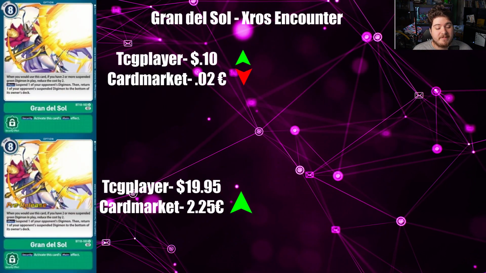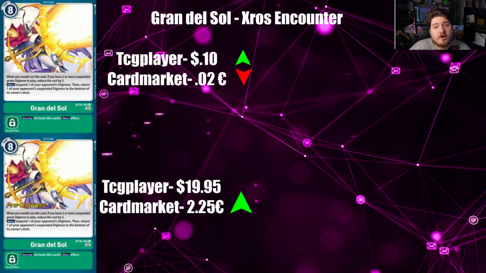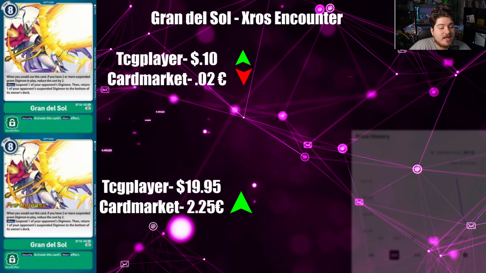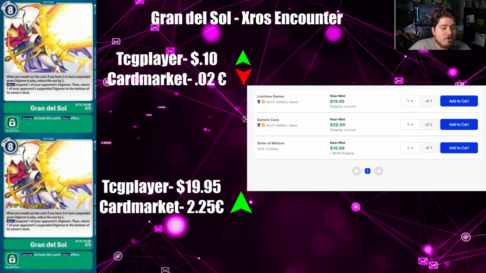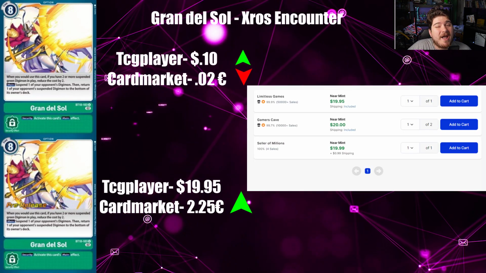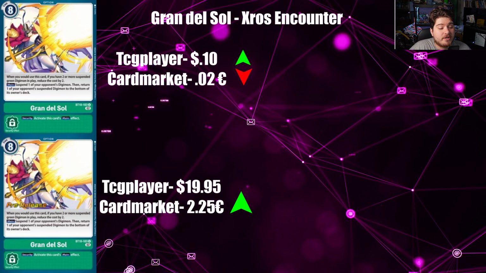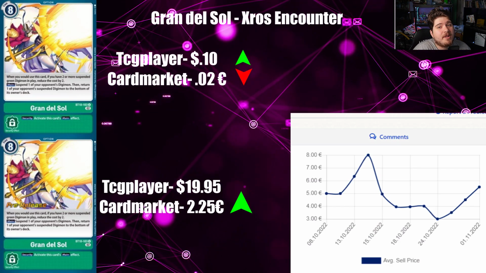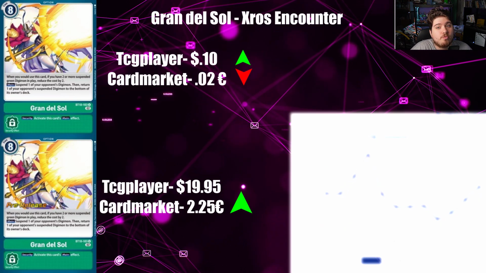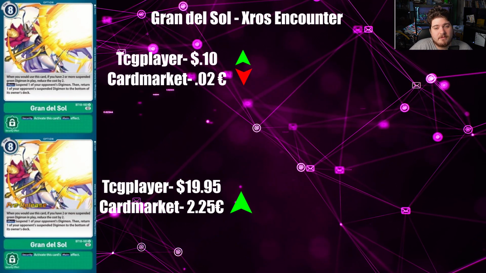Next card we're going to talk about is Grande Soul from Cross Encounters BT10. The promo version is a little pricier this time around. It's at $19.95, going up, and is on buyout status. There are only a few copies left on the market, so you have to keep this on your radar. This card can easily become a very expensive card at the end of the day. Card Market is at $2.25, going up as well. They have plenty of copies on their market, so there's nothing to worry about on the Card Market Europe side.